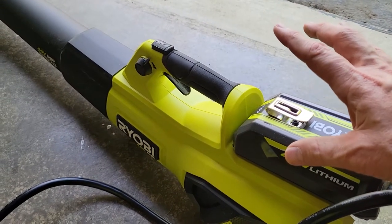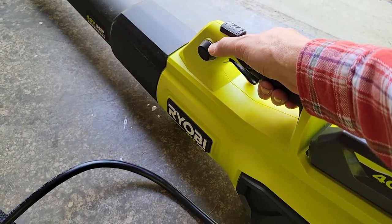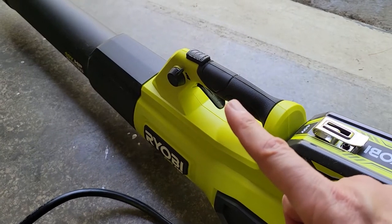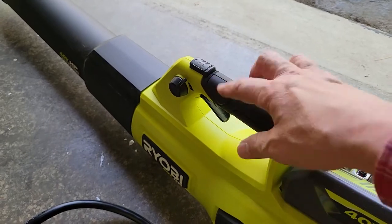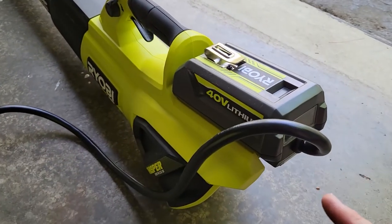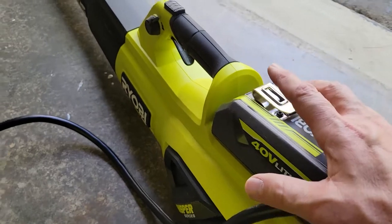Things I don't like about this unit: one, the trigger is always hot — there's no on/off switch. Two, if you leave the cruise control in a position it's just going to stay there unless you return it to its off position or de-energize the unit — I wish they'd thrown in an on/off switch. The turbo function is nice but has to be used in conjunction with the trigger; it doesn't work independently. And you will feel some thrust as the machine jerks back when it gets more intensity — something you'd just get used to.